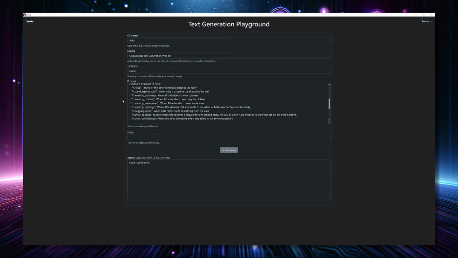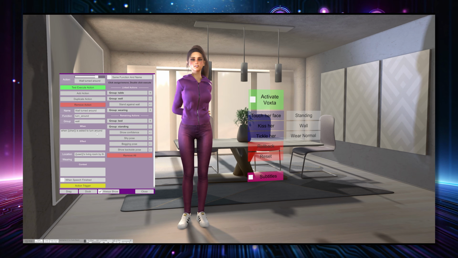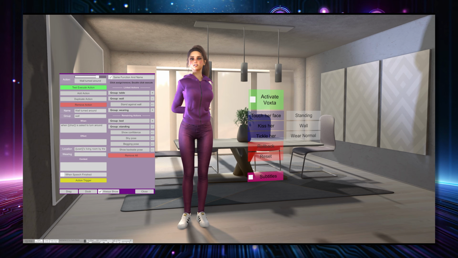You've seen these names when we were talking about GPT-4 as a helper. If you disable this toggle, you can now separately control action and function names. This means that you can have multiple actions with the same function name, and unless they're used on the same route, it's all fine. This way you can have turnaround as an action while standing in the middle of the room and another turnaround when leaning against the wall, like so. Only the human readable name has to be different, and they cannot go to the same router. Note that the action name and function name are automatically transformed from and to the humanly readable form as I click the toggle.